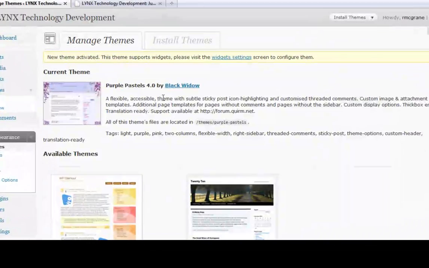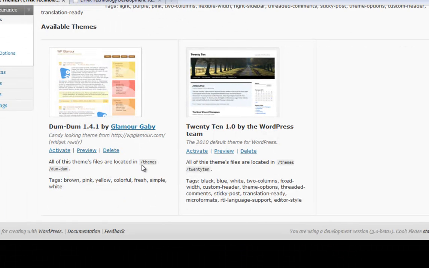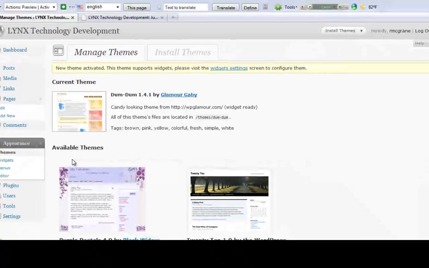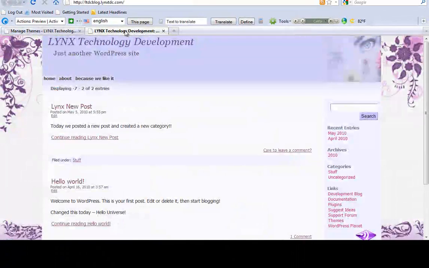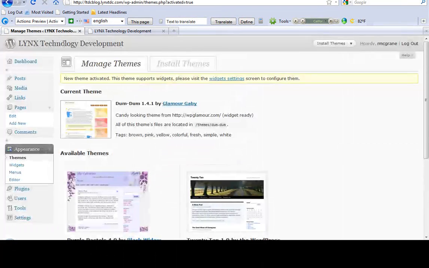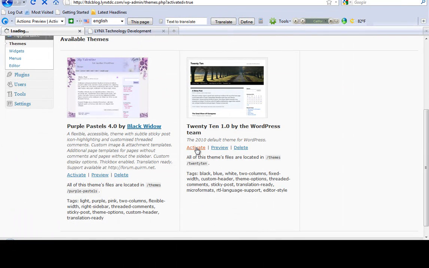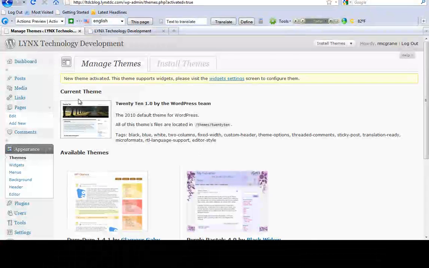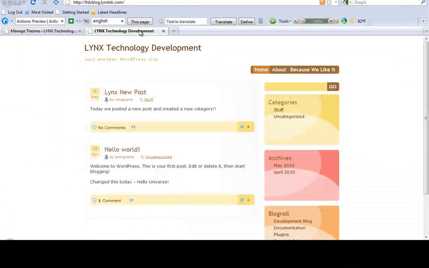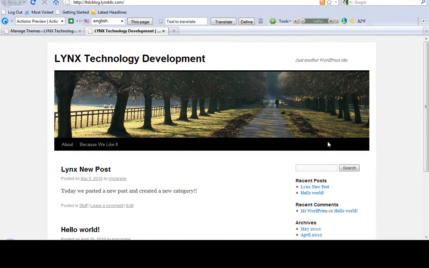Now let's say that I decided I didn't really want that up there. I want to take a look at the dum-dum. Just simply click on the Activate. Now that's in my current theme. Go back to the live site, Control F5 to refresh. And there's that theme. But ultimately, I think I like the one with the trees, so I go back to my Work tab, click on my Activate, go to the current theme, go back to my live site, Control F5 one more time, and we're back with our original theme because that's the one that I like.